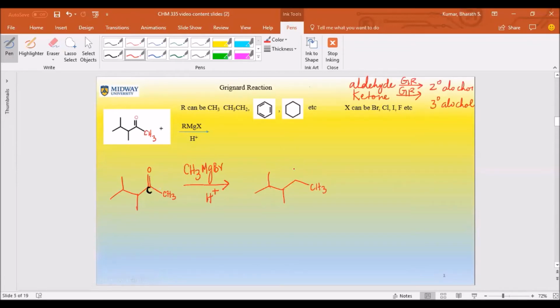The MgBr attaches itself to the O, and the R, which in this case is CH3, attaches itself to the carbon. So the MgBr and the CH3 from the reagent have attached in different ways to this carbon containing the double bond O. And from here, the H plus now acts on it, and you're going to get your product.